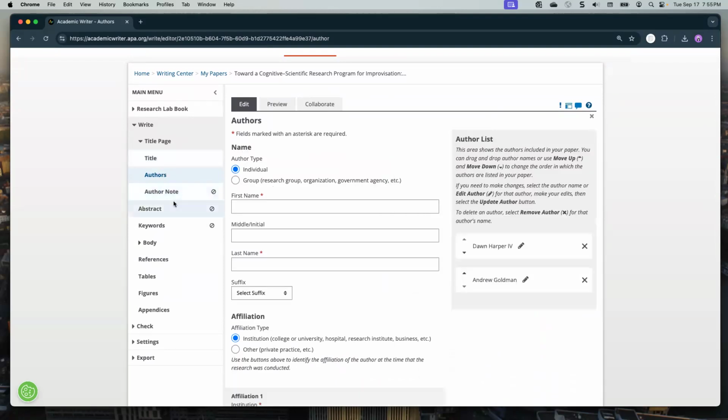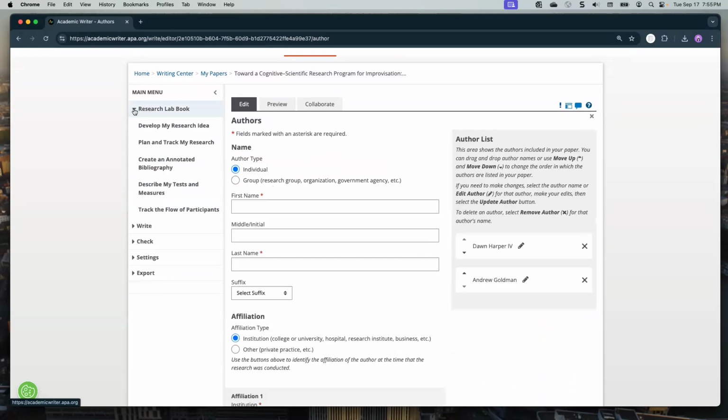Title, authors. Yeah. I did mention annotated bibliography, so I do just want to show real quick, in the research lab book, that's where you would find the annotated bibliography, if that is a requirement. I think that your instructor will probably have a lot more guidance for you on their requirements for that, but you can format that in Academic Writer. And again, just kind of taking care of some of that formatting that I know can be a real pain in terms of the double-spaced hanging indent, which is just so annoying.